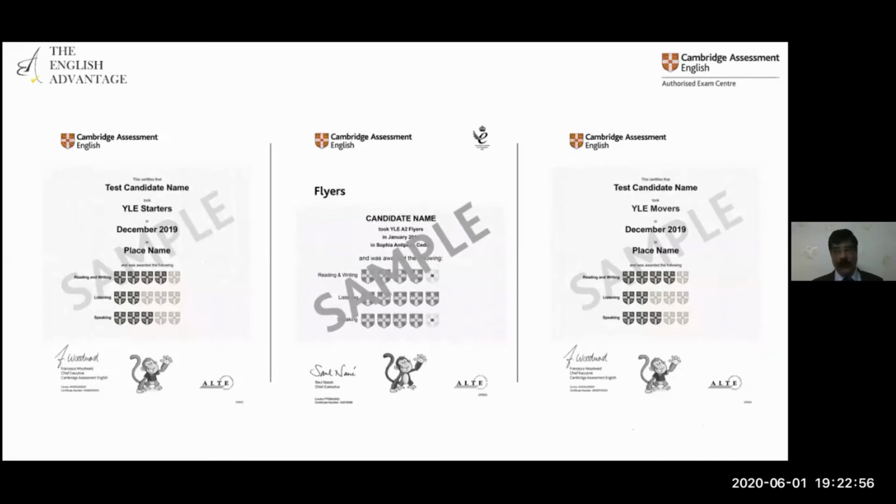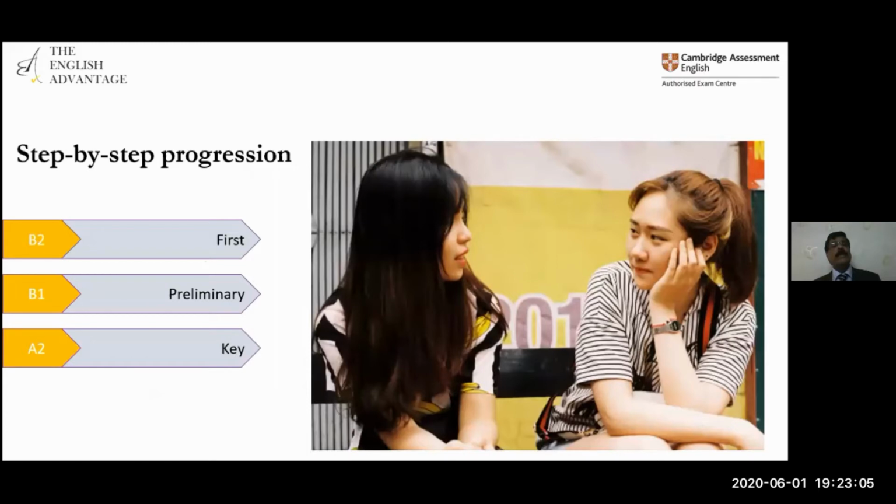What I mean by qualifications, let me go one step further before I explain that. We go to the A2, B1, and B2. So you have the Key for English test, you have the Preliminary English, and the B2 First. So what are these exams? What are these levels? By the time you are reaching your B2, I think students at school have reached their 8th or 9th standard. Now, when I'm talking about students at school, it does not necessarily have to be only for schools. It can be anybody.